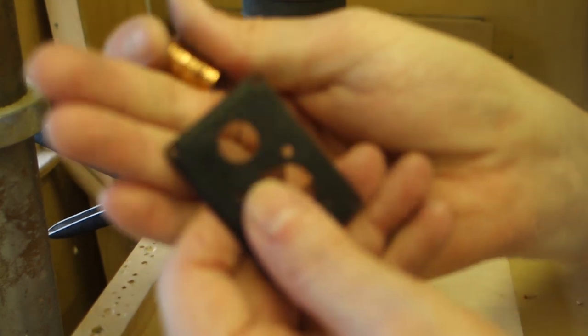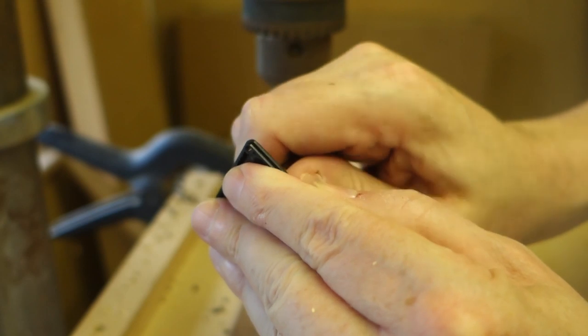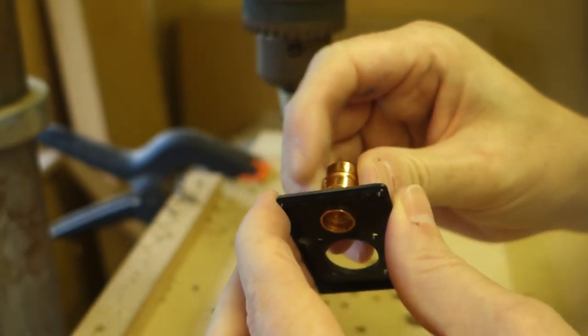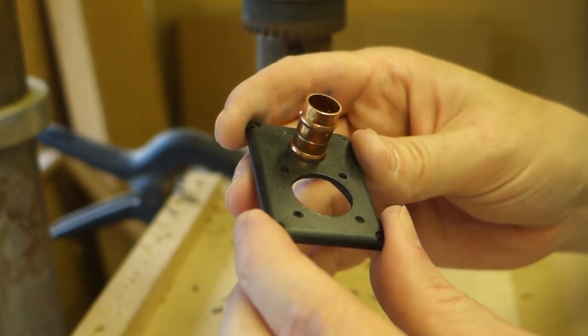Right, so after a bit of wailing and gnashing of teeth, we've got that drilled out, and now this is a nice tight fit in there, so it won't fall out. Now we can go back and put the rest of the box together.